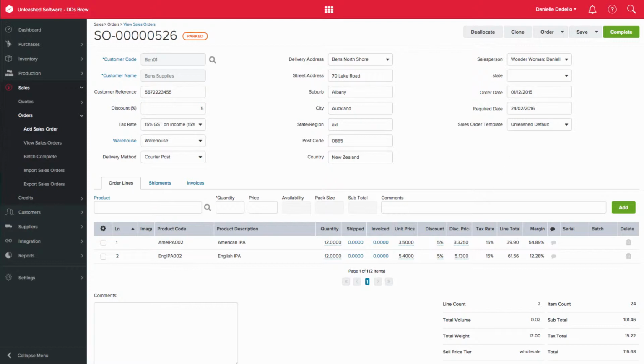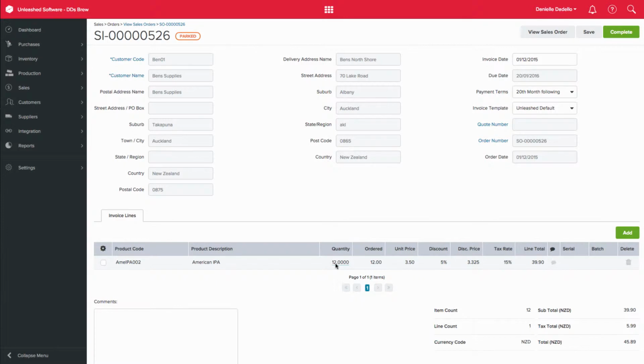Let's start off with a simple sales order with 2 line items. Now today I want the customer to pay for half of the goods that they've ordered. I'm going to select the line item that I want the customer to pay for. I'm going to use the action cog and create an invoice.